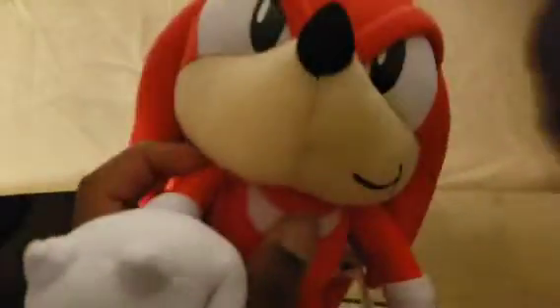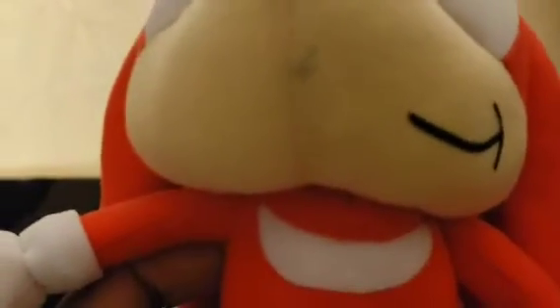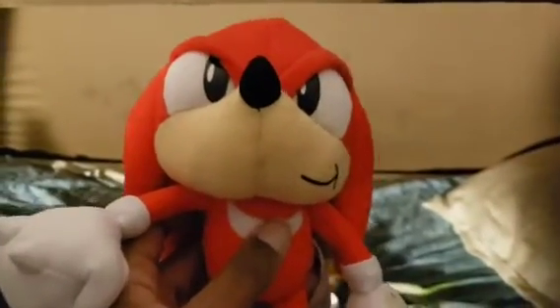Alright, let's start with my new classic Knuckles. I really do like him, but I have a few problems. Number one — why are his gloves so dirty right here? Number two — his muzzle is a little weird, though I know that's the case on some of the other Knuckles plushies too. I do like how they redesigned his little feet pieces, because back then they used to be hot-glued on and would just come off easily. They've finally fixed that problem.